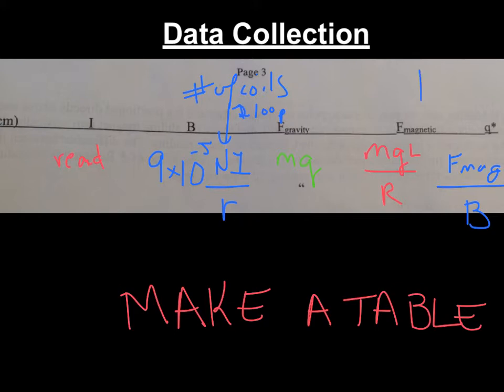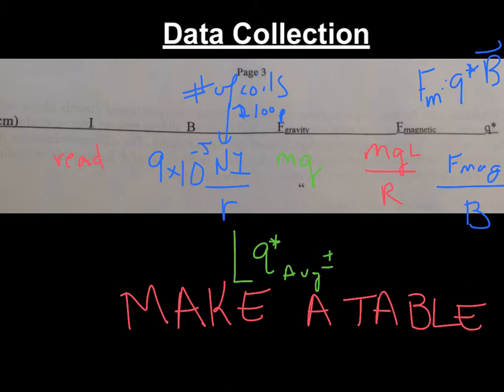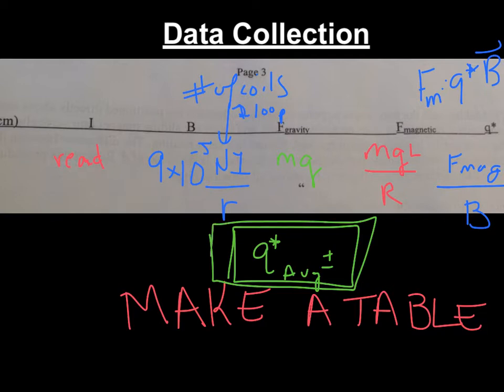And then using F magnetic equals Q star, our analogy that we're setting up, you get that your Q star is equal to F magnetic over B. And you'll get 9 values because you have 9 different L's. So the whole goal of this is to find Q star average, plus or minus. You will use this in part 2. All right, so part 1, you're finding the strength of the magnetic pole by balancing torques.